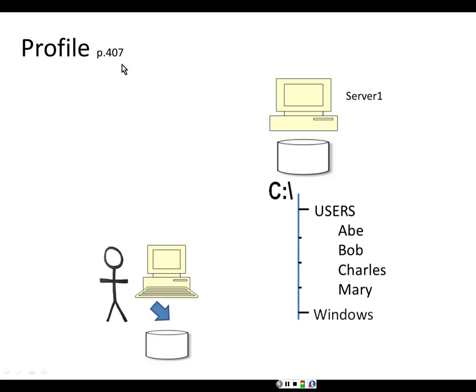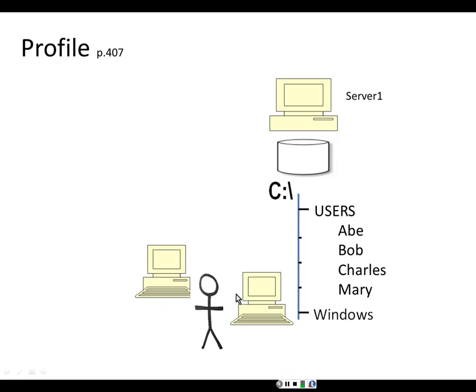The profile is typically, by default, stored on the hard disk of the local computer where the user is logged in. So if the user changes his screen colors, those changes will be saved on the profile, which is on the hard disk of the local PC. If the user goes to another computer, then the screen colors will not follow him. So here's what we want to do. We want the profile to be saved up to the server. And that way, regardless of where the user goes, the screen colors will follow the user.